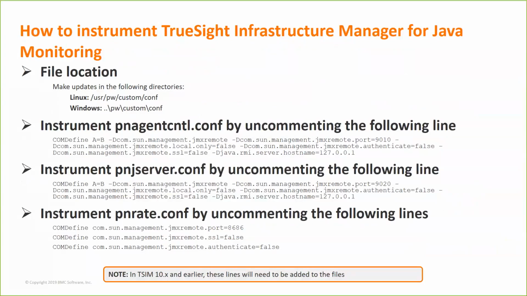Yes, it's a very good question. This is geared towards TrueSight infrastructure for what we're trying to monitor, but this is a Java implementation. This is not something specific we did for TrueSight. Java applications will have different configurations and arguments that you can give them so that you can look at their interface. So these are not BMC specific. These are very open. If you search for sun.management.jmx remote, you're going to see a bunch of articles.